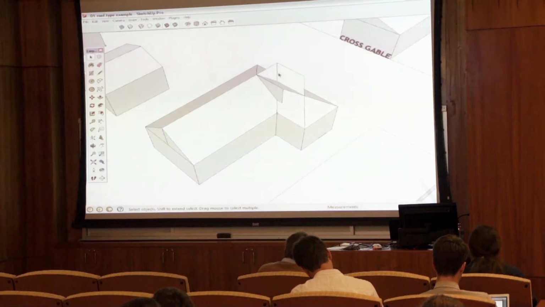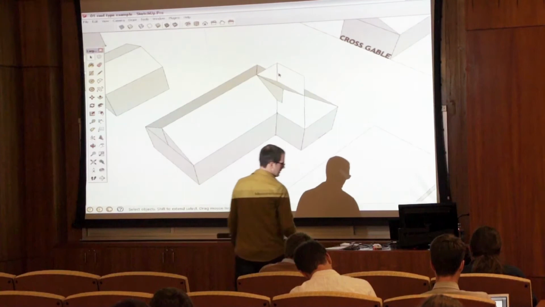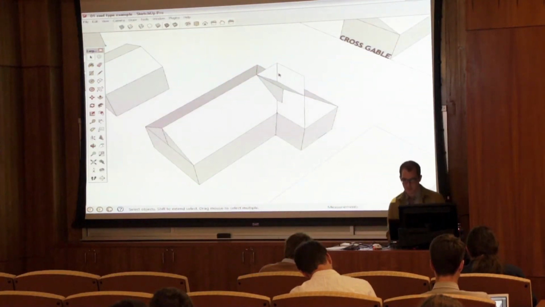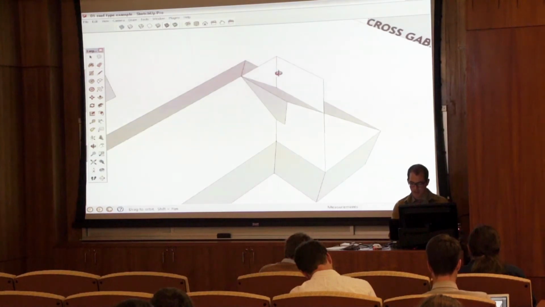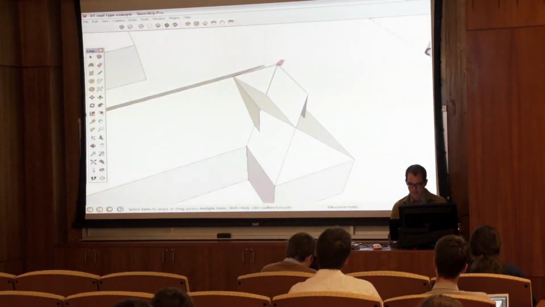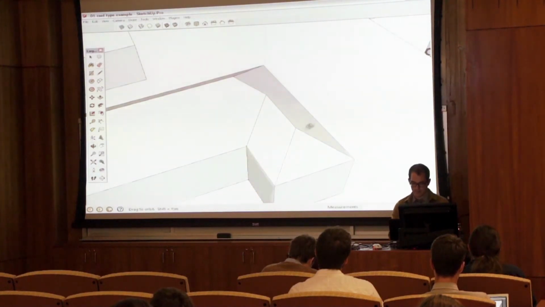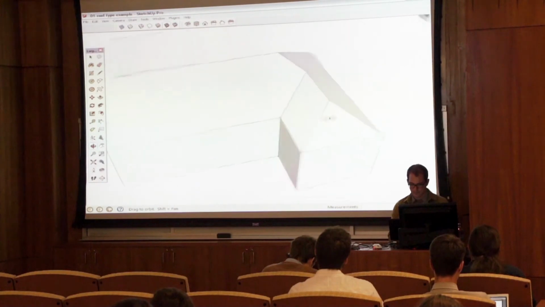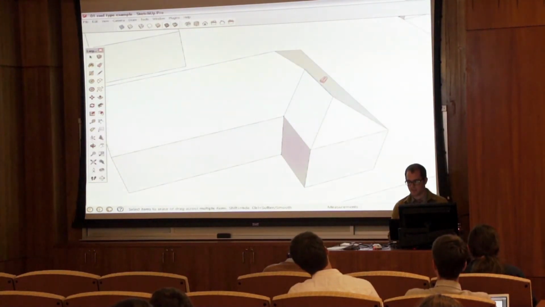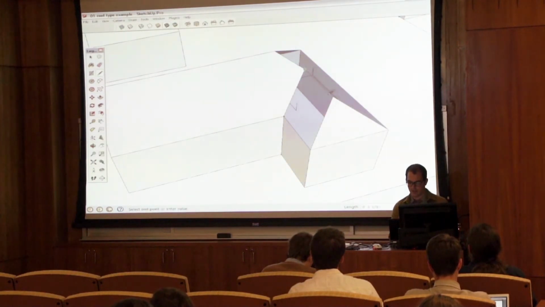You can then take the eraser and erase the extra geometry that was created from that original follow me. If you accidentally erase an edge that you needed, it's not a problem. You just have to use the line tool and retrace that edge. So if you look up at our example, we can erase these two edges or three edges. We can erase this edge here. So again, if you accidentally erase an edge like this one, you can simply take the line tool and trace that in.